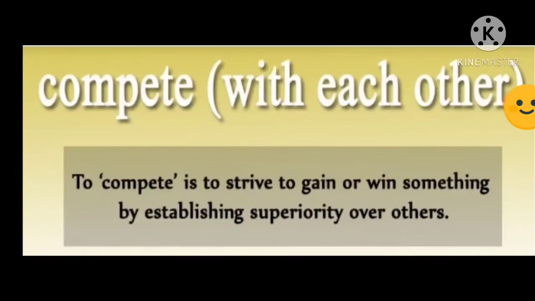Compete, and we often say "compete with each other." Grammatically, this is not correct. It comes under redundancy: use of unnecessary words or expressions, longer expressions. Compete itself means to strive to gain or win something by establishing superiority over others. So, we don't use "compete with each other" or "compete with one another." Just use compete. It may seem to be correct when you are speaking, but it is 100% wrong.